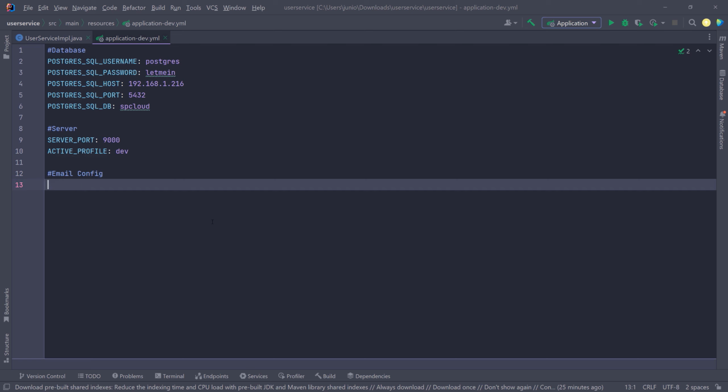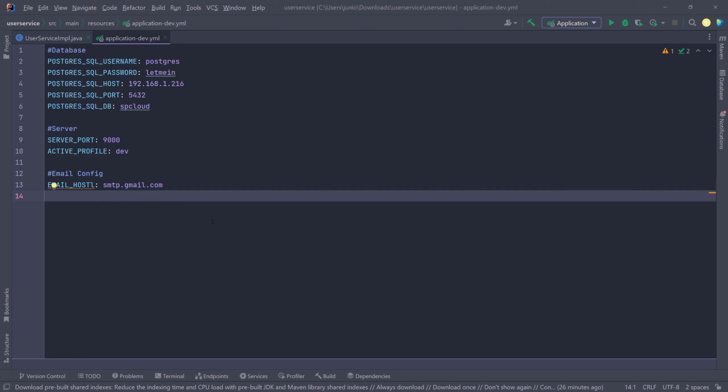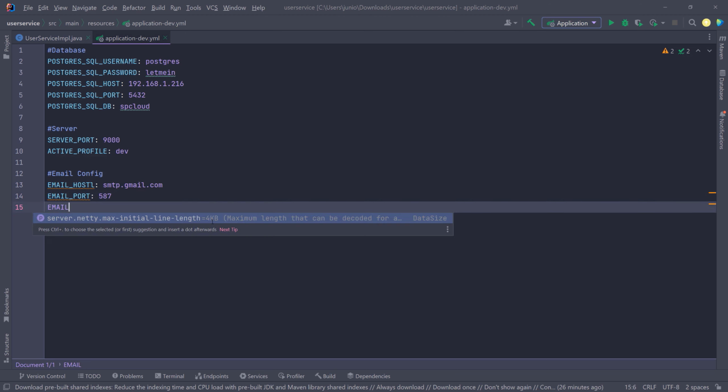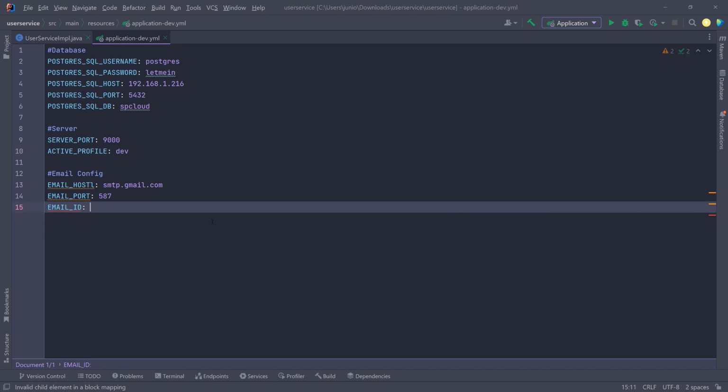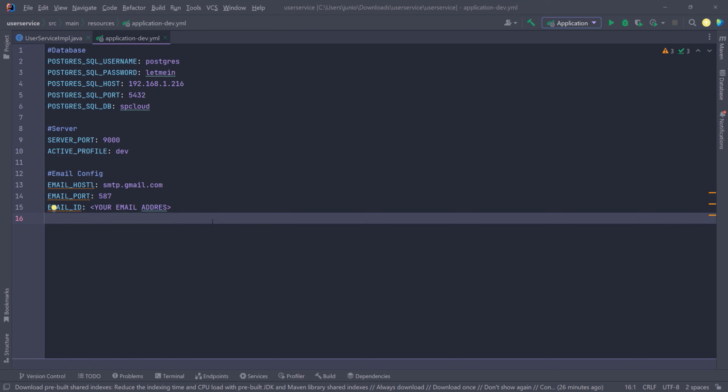config, and under there I'm going to create some custom properties, which is what we've been doing. So here I'm going to say email_host, and then we're going to set this equal to the Gmail server, smtp.gmail.com, and then we want the port, and I think for Gmail it's 587, and then we're going to do email_ID. So that's the email address, like your actual email address, like john123@gmail.com. You can name it email address. In this case, I'm just naming it email ID, but it doesn't really matter.